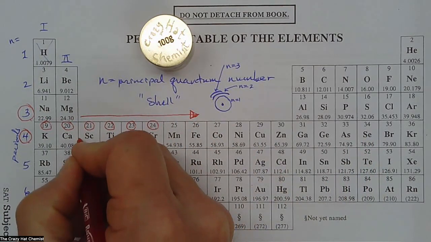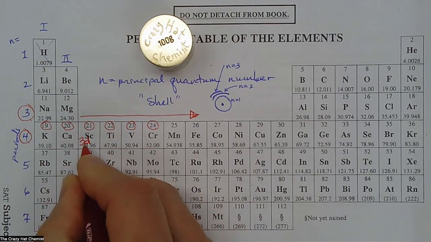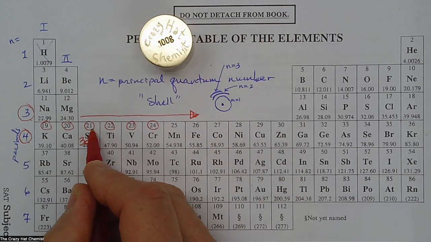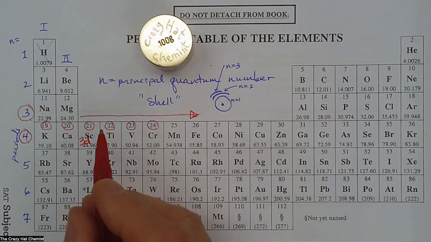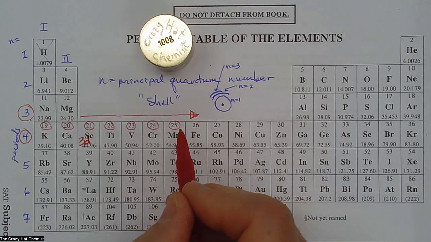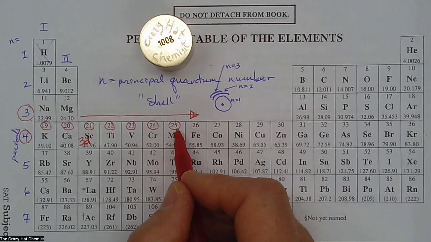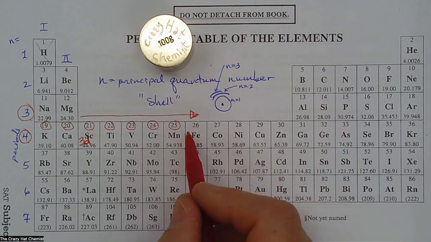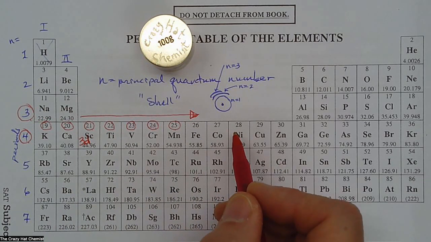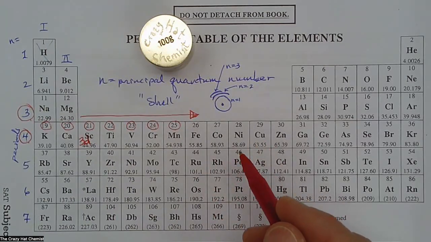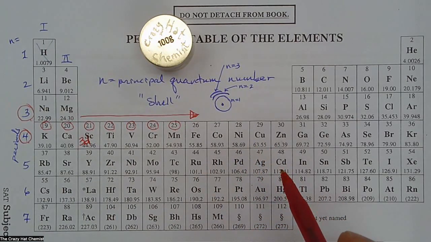For example, this is actually a 3D orbital here, starting with scandium all the way through zinc. So you are maintaining that n value as you move to the right. You're adding more and more protons as you move to the right, and then you are adding electrons to an orbital which has already been established. Those electrons are added to shells which have already been established, so the period does not change. So the effective nuclear charge increases, drawing the electrons towards the nucleus and decreasing the size as the atomic number increases.